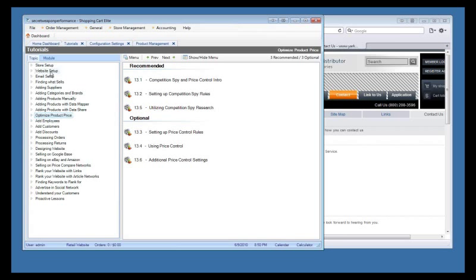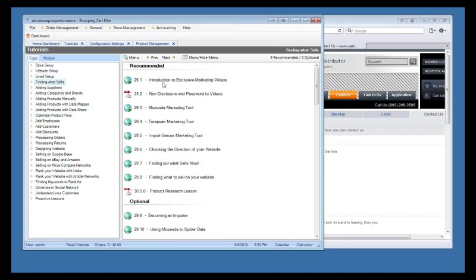Personally, I recommend you to do the research for the products and pricing using Finding What Sells. This will give you a ballpark of where you need to be in the price, because Finding What Sells, if we have time, probably not, but if we have time, I'll show you how it works real quick. It tells you how many were sold in the past 90 days for what price. So it gives you an idea what price you need to be in order to sell that many as well.